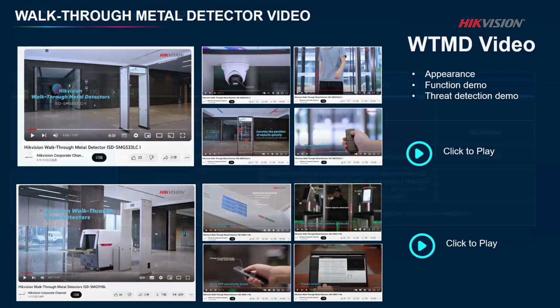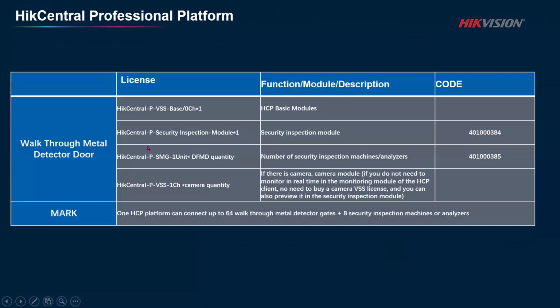All right, moving forward. Licensing as well, as I mentioned earlier, is very similar. You need a base license. You need that security inspection model license. So if you need the code, there is the code. If you want the channels for the cameras, you also need to add that in. So please speak to your Hikvision representative or to the company that you buy from.